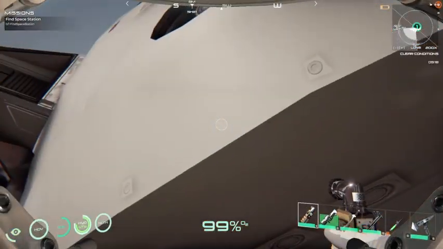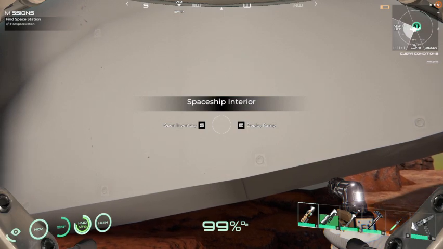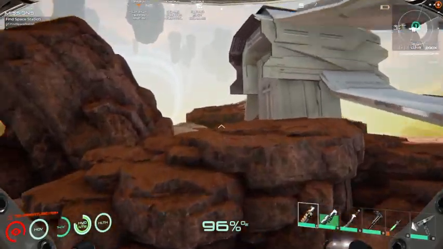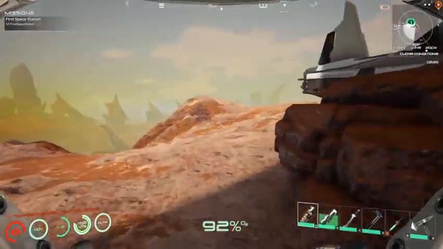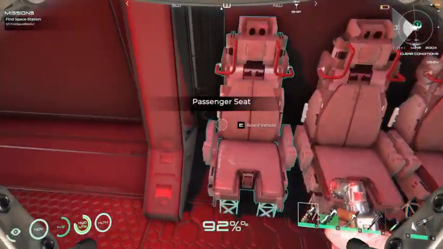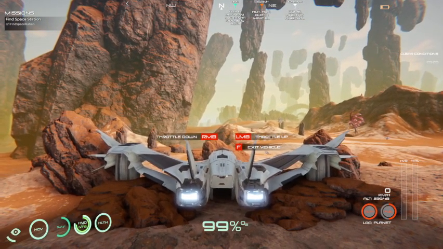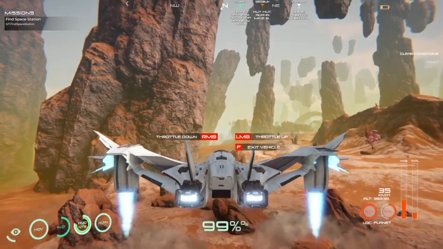Let's get in the spaceship. Open inventory. Oh, wow. And deploy. Did a thing. Oh, come on. I'm gonna go see. Oh, my spaceship. Oh, wow. So that's like 6 people, 7 people. Pilot the vehicle. Wow, that's loud. Throttle up and ooh.